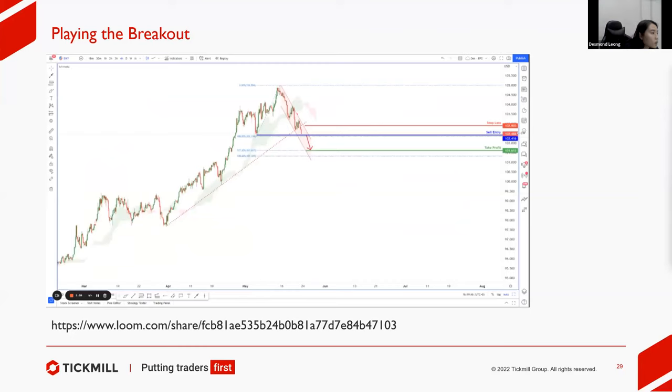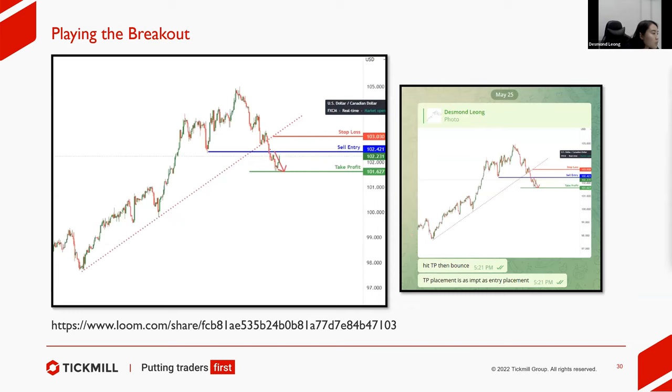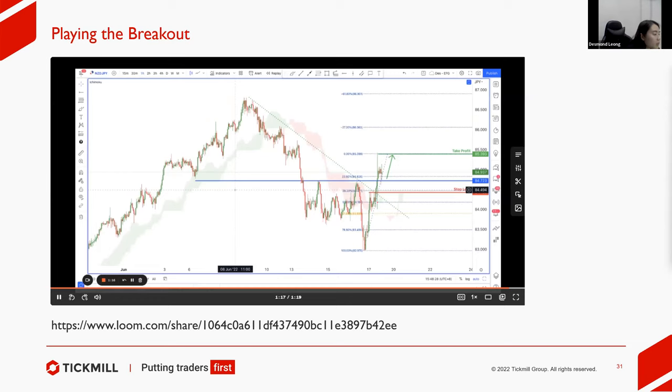Another one of the breakout ones. Price broke the Ichimoku cloud here. We are expecting price to break this horizontal swing low here to further confirm the bearish momentum, because it recently broke the ascending trend line as well. So you can see how price broke a lot of things, which is confirming the bearish or bullish momentum. Then naturally we will want to enter here for a sell once it breaks this area. In this case it broke this area, so you would be able to enter here for a sell. Or the other way you can do is wait for the pullback and then continue to enter for the sell.